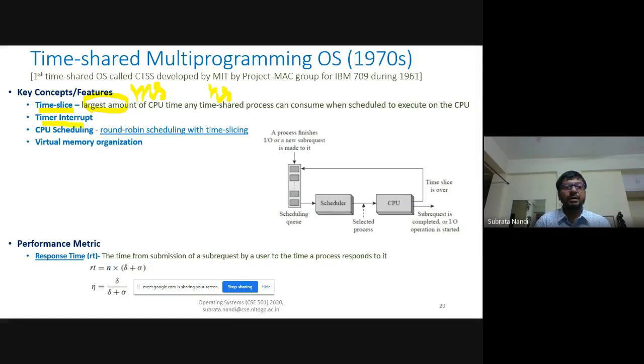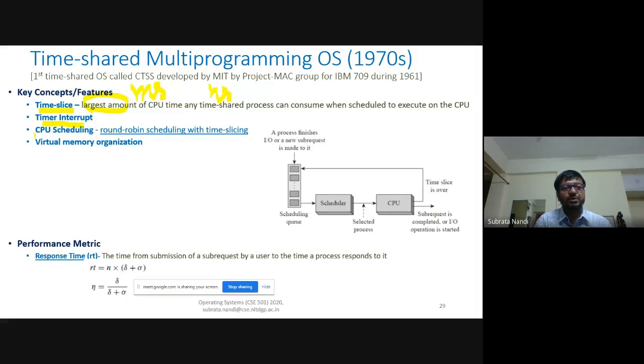What is a timer interrupt? Every time the time slice elapses, there is a timer interrupt, and the timer interrupt will interrupt the CPU. It says that you should no longer execute the current process. You should stop. Okay. So this timer interrupt is triggered based on the clock ticks, and whenever the timer, after getting reduced at every tick, becomes 0, it triggers the timer interrupt. So the timer interrupt gets triggered every few milliseconds or nanoseconds as a time slice.